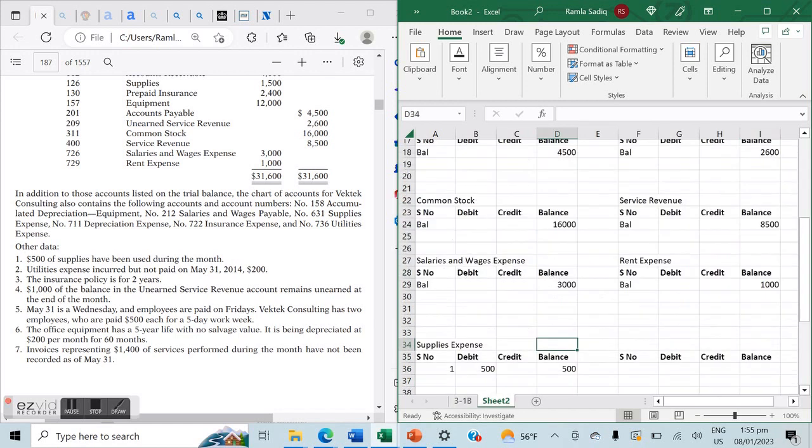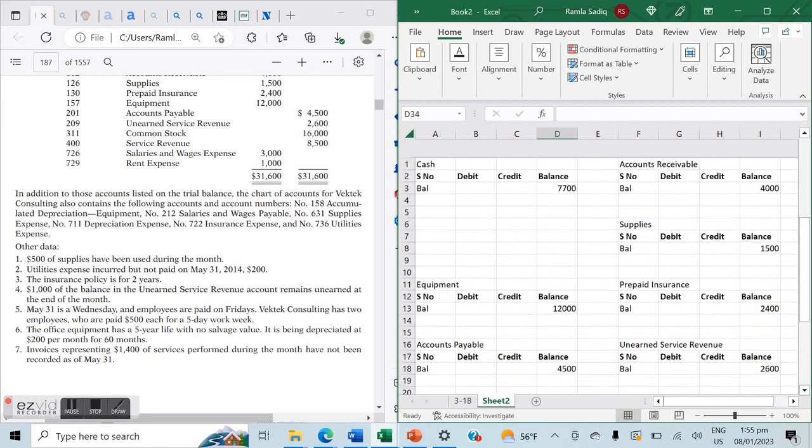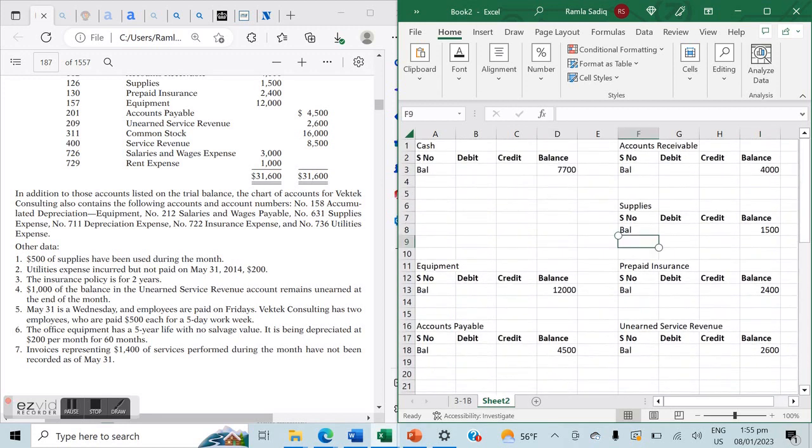So our supplies expense, the first part of our entry, is done, and now we have to do supplies to be credited by 500. And we already know that we have a supplies account over here, but our first serial number is a credit of 500, so $1,500 minus 500. The credit side decreases the asset balance, so we are left with $1,000 in the balance over here, and you'll see we keep calculating the rolling balance. So the first serial number is done.